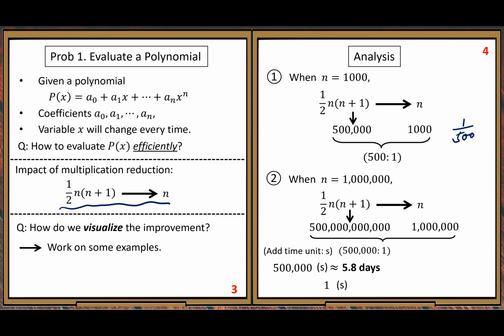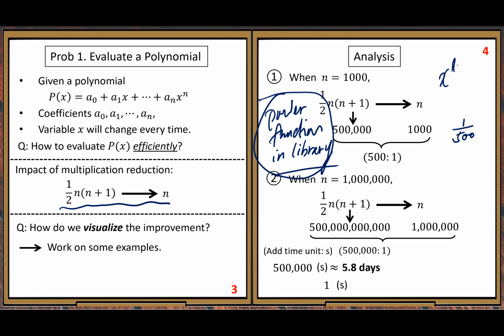But the second way is also interesting to try. Still for the brute force, we apply an existing function in the library, the programming language's math library. We can apply the power function. When we calculate a polynomial, we have many x to the kth power terms. When we calculate x to the kth power, why not just plug in the math power function directly, instead of the normal multiplication? That's our method number two.